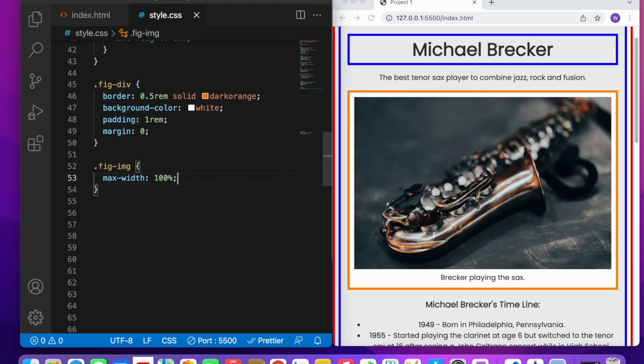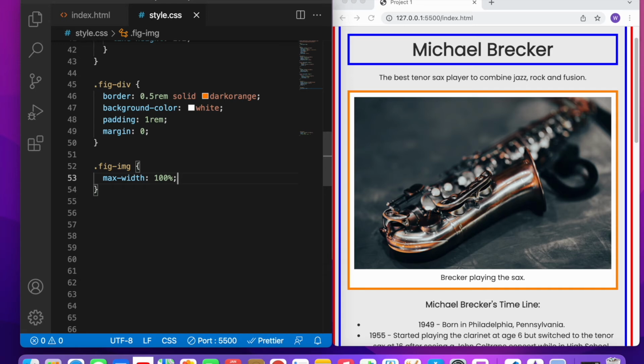So let me explain a little bit about max width. Sometimes people get max width 100% and width 100%. What's the difference? Well, first of all, max width 100% will cause the image to shrink to fit the space that it has. Now, it could be less than 100%. That's okay. But the image with max width 100% will not stretch any larger than its natural size, so it won't distort the image. If the viewport's really large, the image will not get larger than what the image specs are. Whereas with width 100%, it will get larger. It will fit the viewport every time.